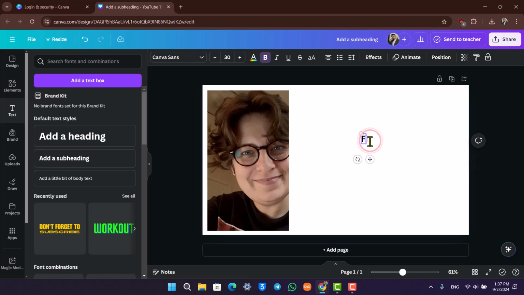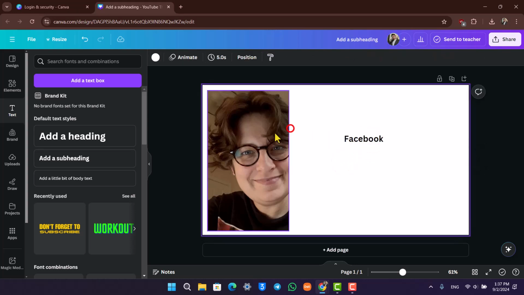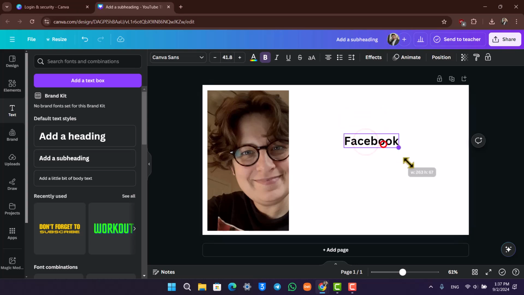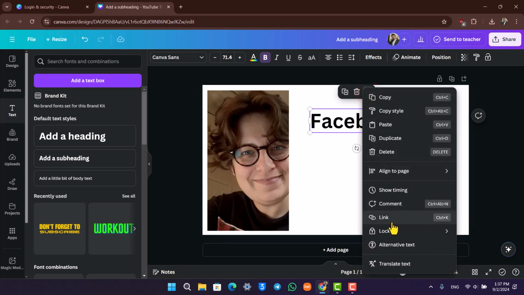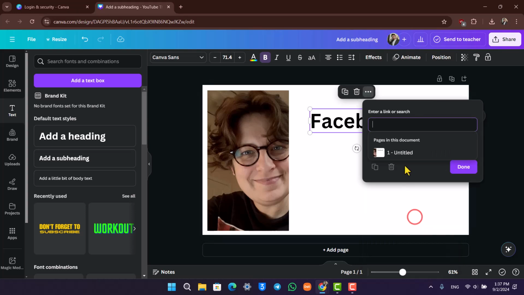So let's say right here I have a certain text or maybe an image, it doesn't matter, where I want to add, let's say, a link, right? So to add a clickable link, whenever I click this to open up a link, go to these three dots, go to this control key, which is the link option.